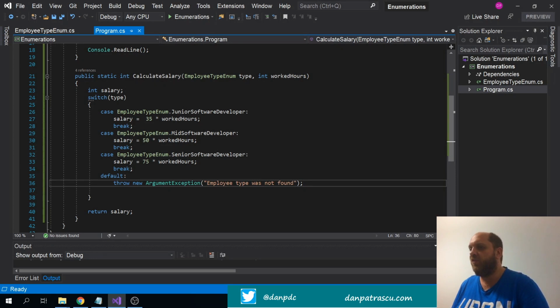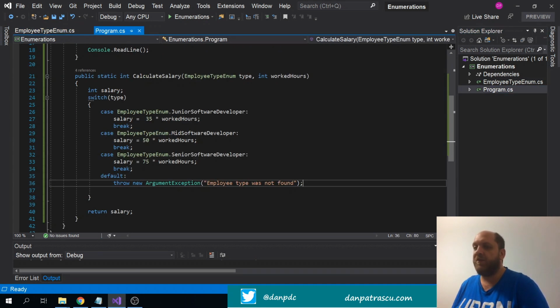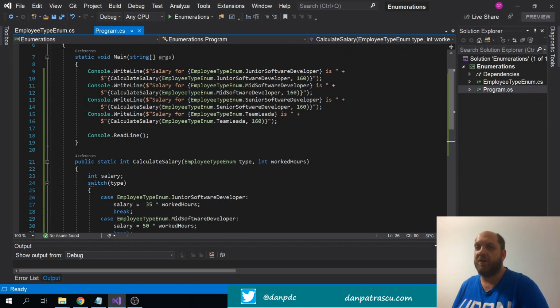And here you can imagine that the simple fact that I added a new enumeration, a new item in the enum, makes basically my program crash, which is a big problem. Because one little change, a literally very small change, could make an entire application break down. And this is surely not something that we would like to do. So in this case, we could maybe try to implement enumeration in a different way.